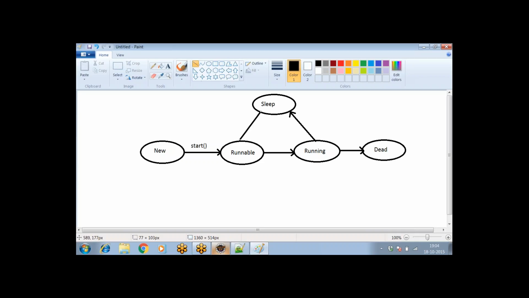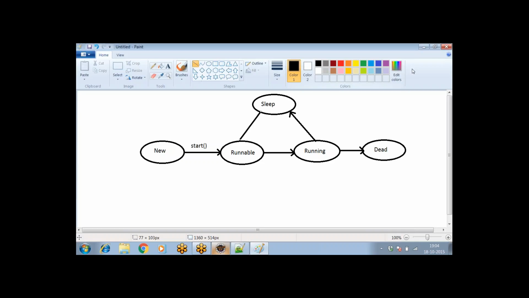Okay, fine. So we have the wait or blocked state also, but we'll see that later, when I talk about thread communication. So let's move on.